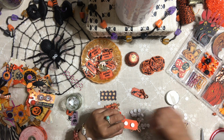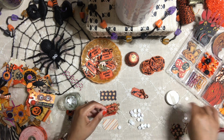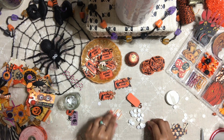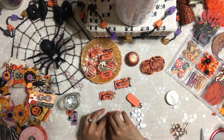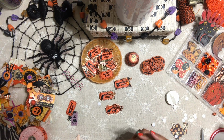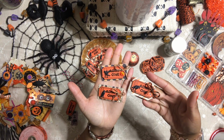These little tickets are so adorable to add to like an embellishment, maybe to like a flip book, maybe a Happy Mail. It's just super cute to make. I love them. And they're so easy, right? Okay, and then I have one more to go. Add it right in the center. There you go. Let's put these away. We don't need these. And you can stop here. Your embellishments literally are basically done. You can stop right here if you want. Look how adorable these turned out.